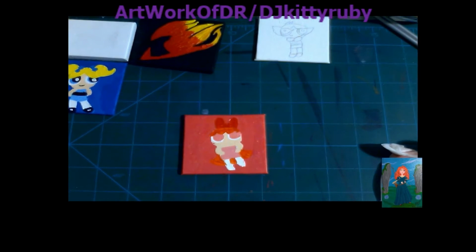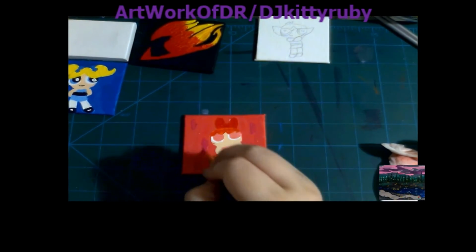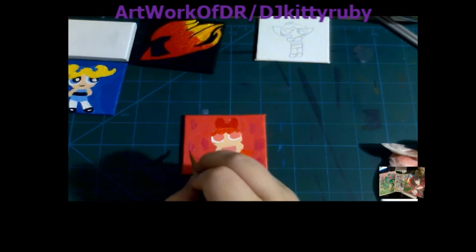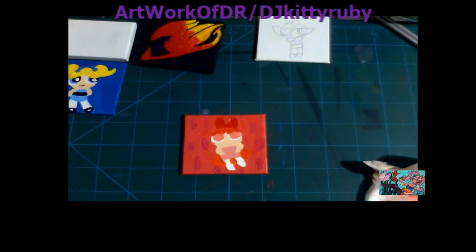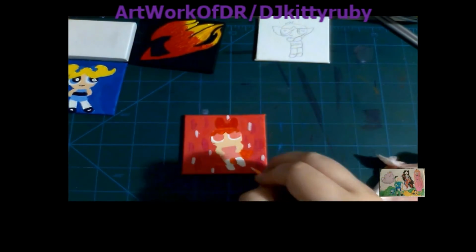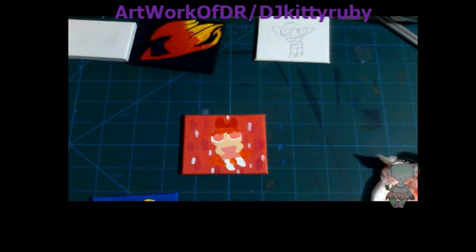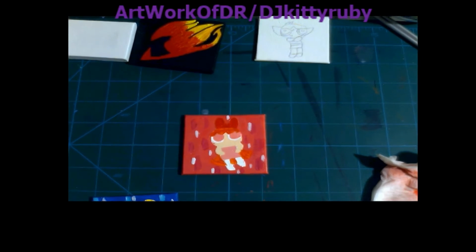It's a learning curve. Let me know which one of these is your favorite, because like I said, my favorite character is Bubbles. But I mean, they're all super cute. I can't really pick just one that I like the most. I know I should be able to pick just one to be my all-time favorite, but I just can't. They're just so adorable and so cute. And in my eyes, they are all really cool in their own ways.